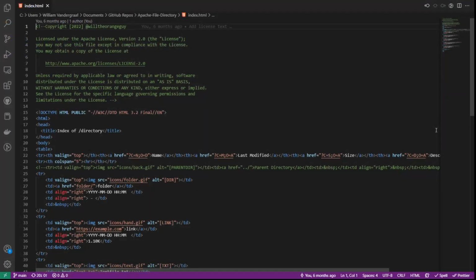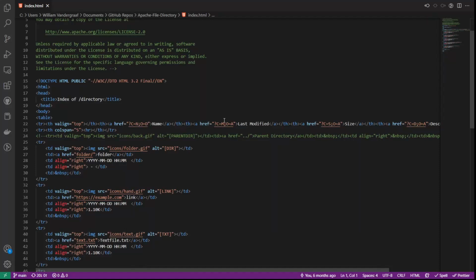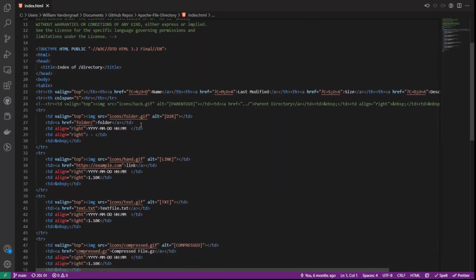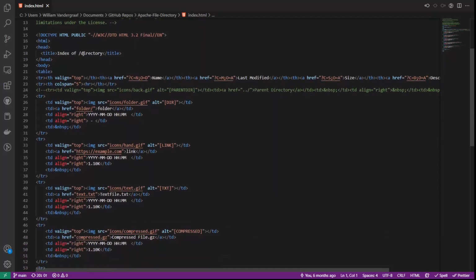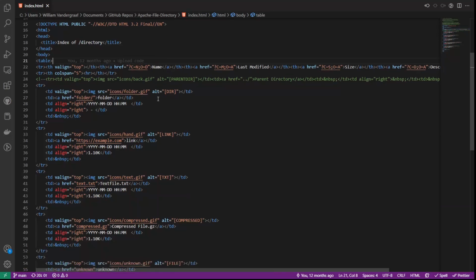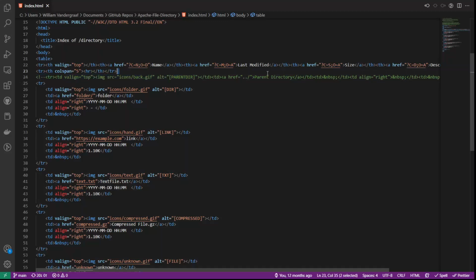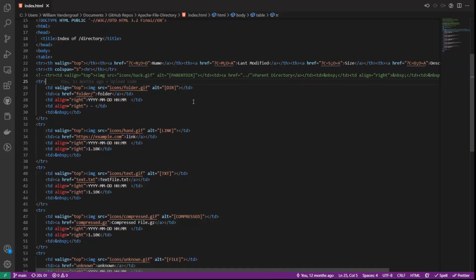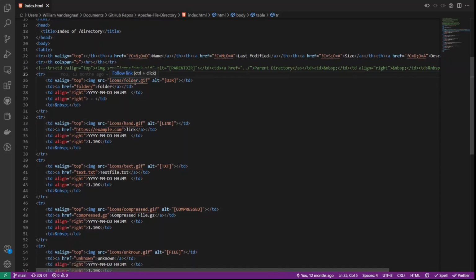Now here we can see our main index file. So it has some copyright text, followed by our declaration of the type of HTML file it is, and then the index of our directory. So right here, you would want to change this part for the individual directory name. Then here's our headers, and here is the line that should be changed if we are making this a directory inside of another directory. Now it starts by having an icons folder. So this is our icon, and then we have our main folder link with the information for it.